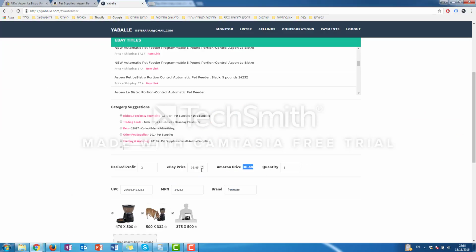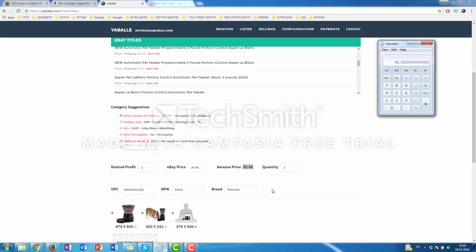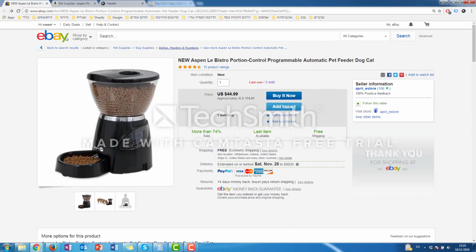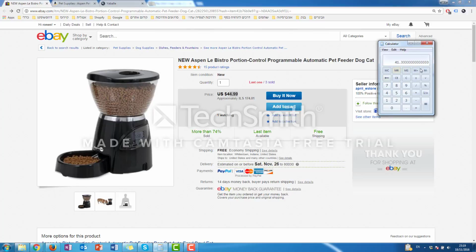And now we need to decide what the price on eBay is. It puts one automatically too, but we don't care what it put automatically, we need to think. As we said, the minimum price should be this. So this is the minimum price, but we can see that he sells this at this price. So we can find something in between. We need to be less than him, but at minimum the price that we calculated. So I will put here maybe 41.99 or something like this.